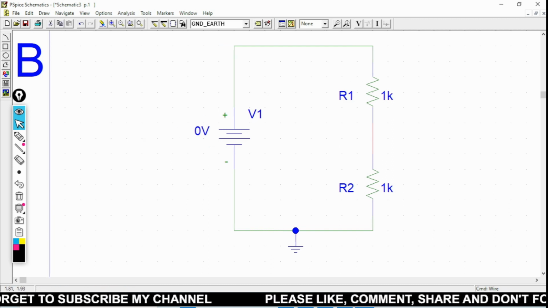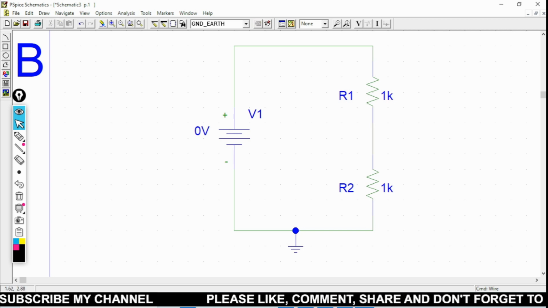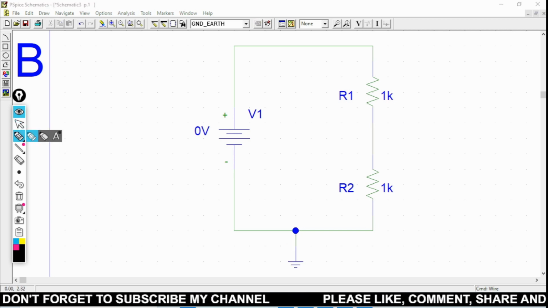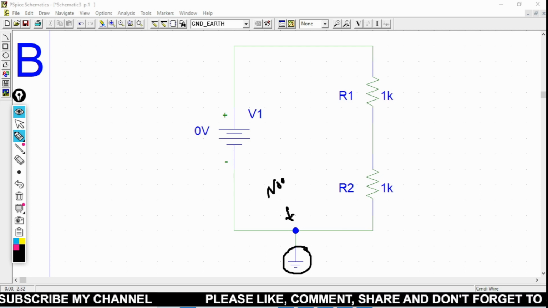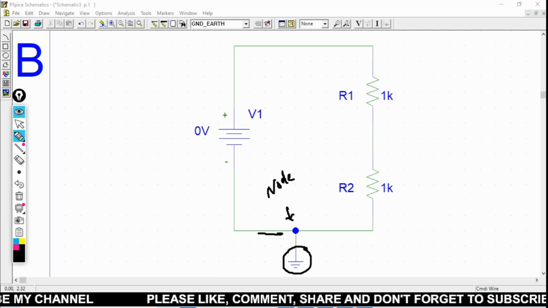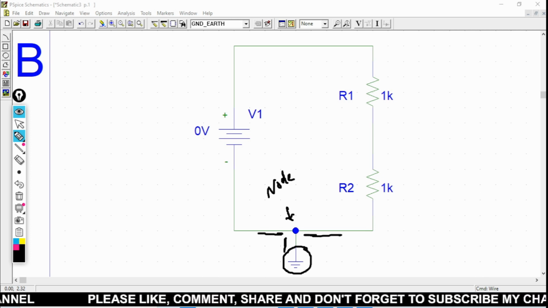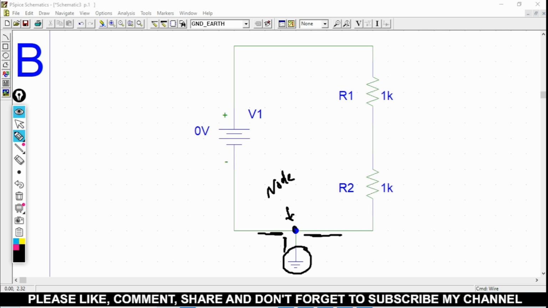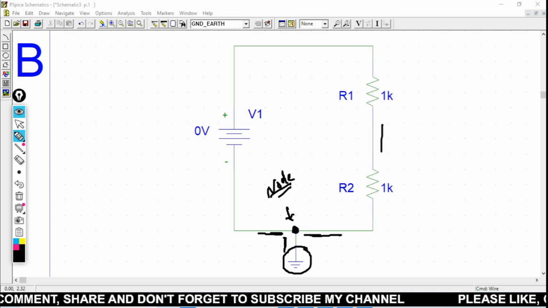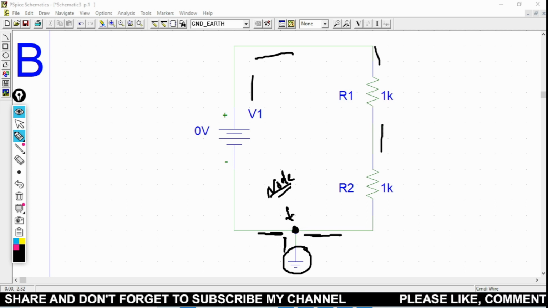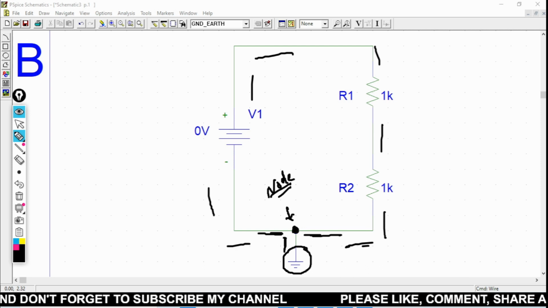I need VDC, resistance R1, resistance R2, and a ground terminal. You can see here this is a ground terminal where there is a node. That node is actually due to 1, 2, and 3. So there are 3 wires, they are coming together, forming a junction. That's why it is called a node. You cannot see a node here because they are just a wire, connected from one point to another point. So there are 2 or more junctions, so we can say this is a node.